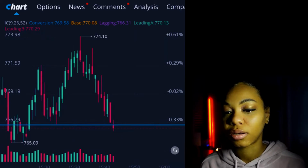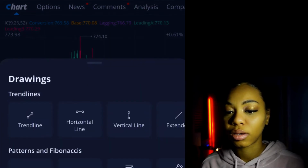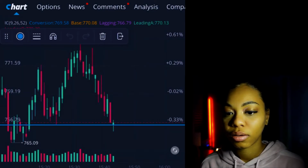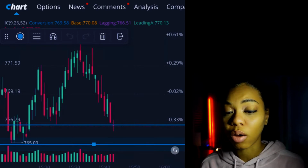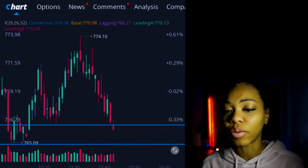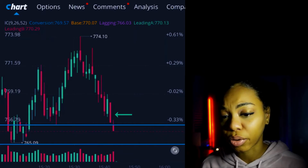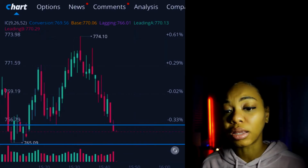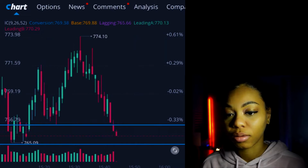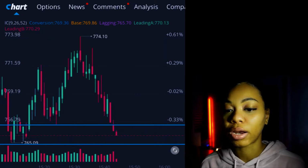which is fine. My RSI is showing me that it is possibly oversold. So I would consider exiting right here, but I want to look at my candles and look at my volume and look at the whole picture to see if I want to exit. What I'm seeing is that this candle could go down and touch another level of support. So I'm going to hold and stay in the play. Now, these are regular candles, not HA candles. So right now I'm using the candles to determine my exit.